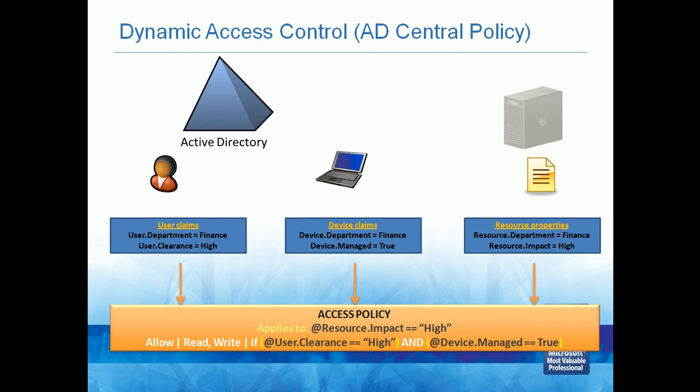Something like you have done in AD. Same thing for devices, same thing for resources. These folders, you claim to be a finance folder, but let me authenticate that to ensure this should be a finance. So I set tagging inside. But when I set tagging, I want it to be a global tagging, no longer local. Why? Because I have so many file servers. I want to push from AD to all the file servers. Anything with these permissions or with these conditions, you'll be tagged with these resources.